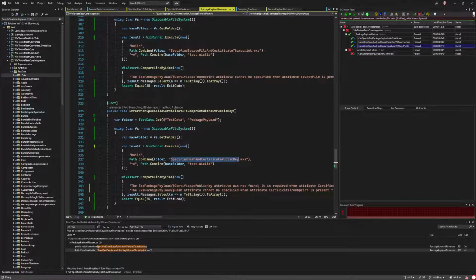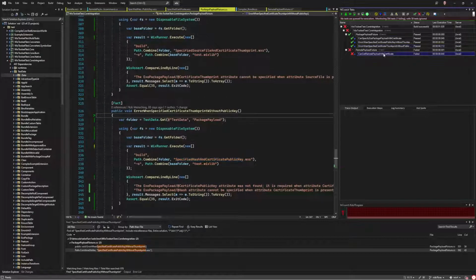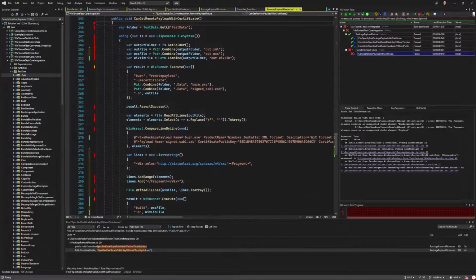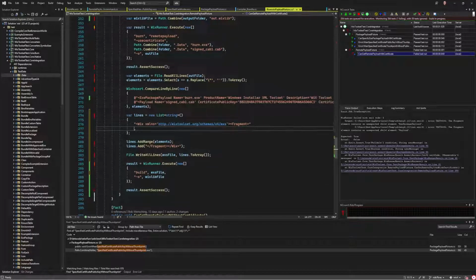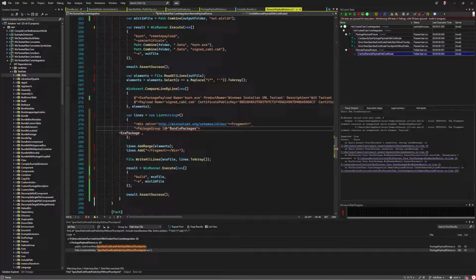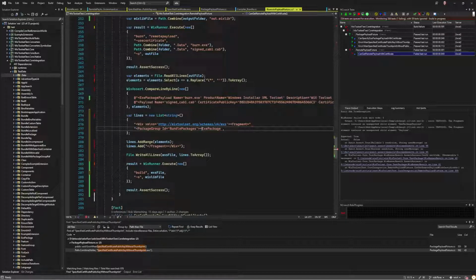It was being simplistic. We can be package payload. Is this where I was? Nope. This is where I want to be. So let's add a few more lines. Let's see what this looks like. Single quotes, please. How many more do I need for the compiler to be happy?